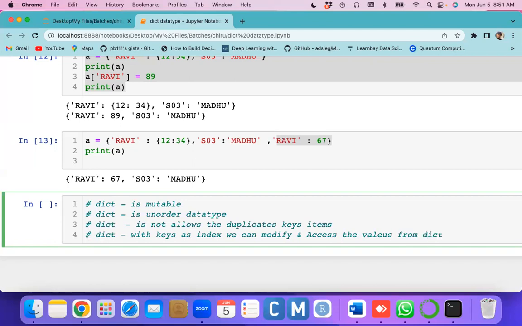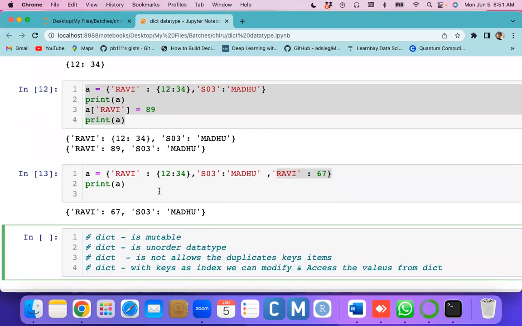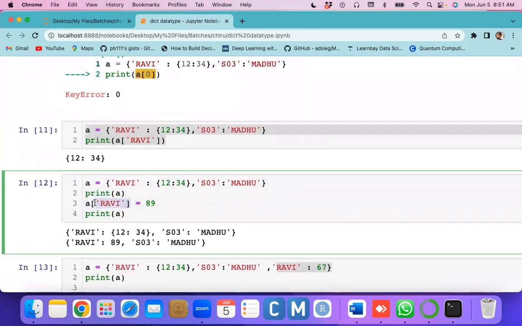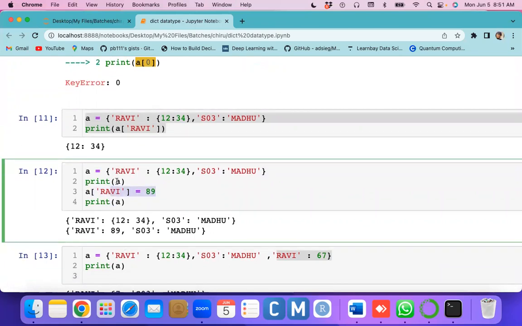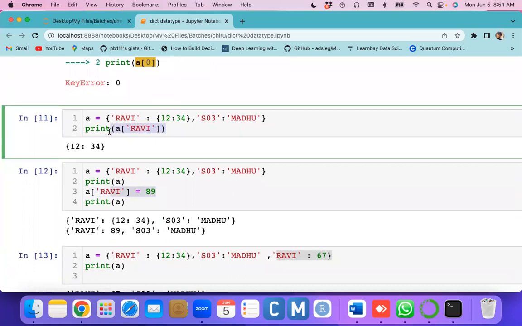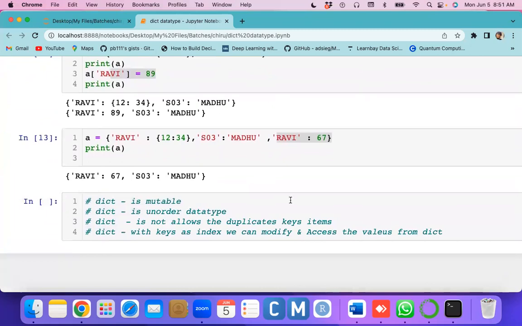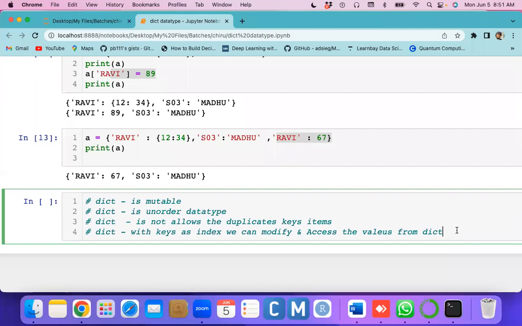I hope this point is clear, right? With the reference of the keys. This is the key index, right? So this is my key I'm using as an index and updating this one, and meanwhile we can access it. These two things I did in the 11th and 12th inputs. So these are the things we can do on a dictionary data type.